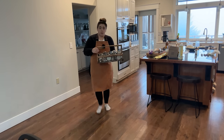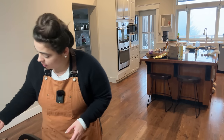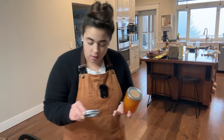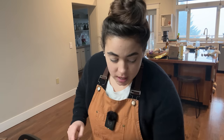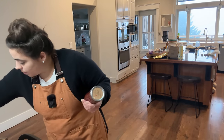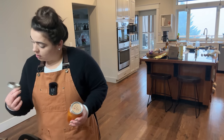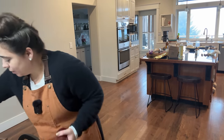I don't store my jars with rings on them because you're not supposed to according to canning recommendations. But not everybody in my life cans, so if I don't give them a ring they won't be able to close the jar. I'm going through my rings looking for nice, pristine, pretty ones. I really like that little sticker — I could link it below. They come in a huge roll and I've had them for years.